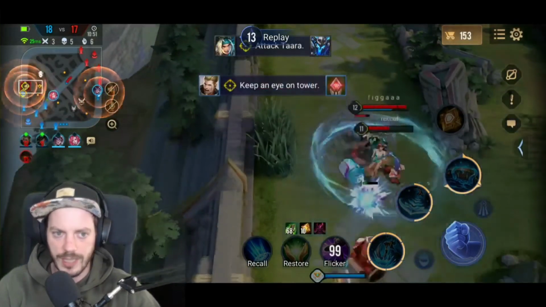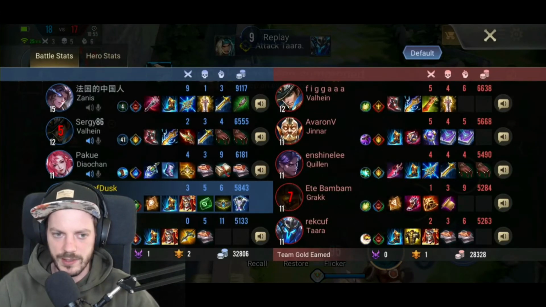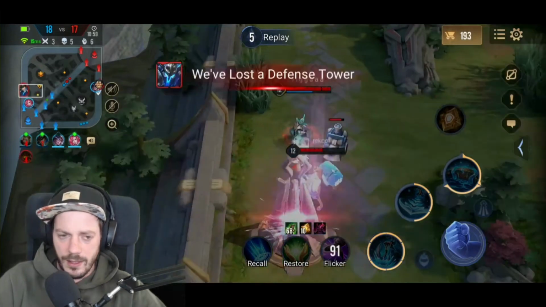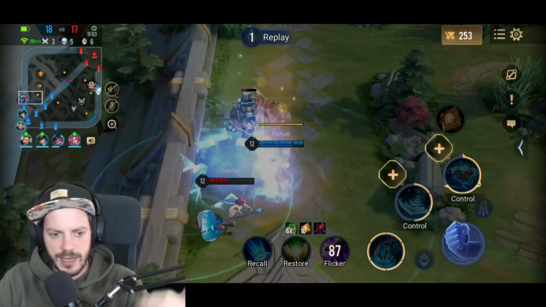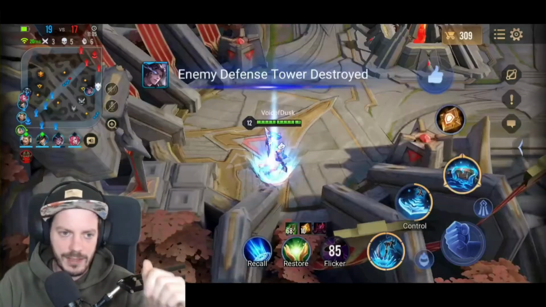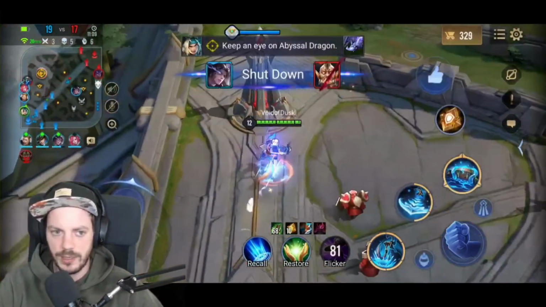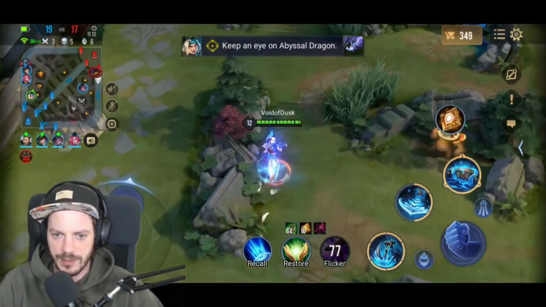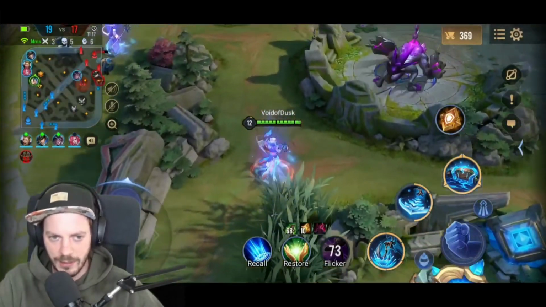And now we've got Darkslayer, which is also a really nice thing because Zenith can slay him alone. And heroes who are able to kill important objectives such as Darkslayers or Abyssal Dragons by themselves are really strong and a really good addition to your team, because they can actually make plays when the rest of the team is engaging or poking the enemy, distracting them from getting these objectives.